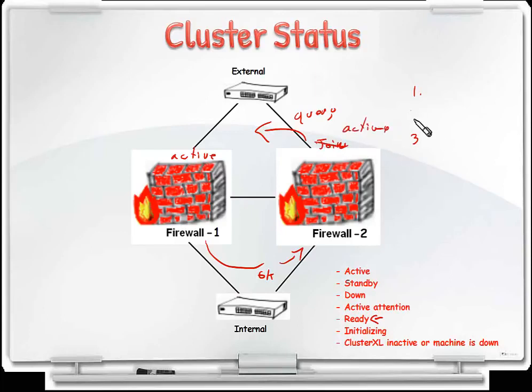Now, another scenario can happen if the software versions are different. So let's say the cluster members are running R77, and this new machine who wants to join the cluster is running R76. It does a query request to join the cluster, and all the members deny its entry into the cluster because it has a different software version, and so it's stuck in that ready state. The third scenario is if the hardware, in this case the CPUs, are different.